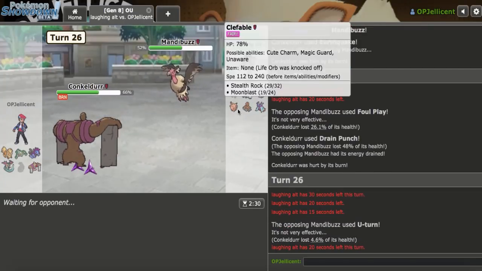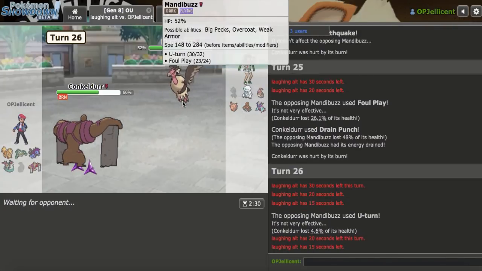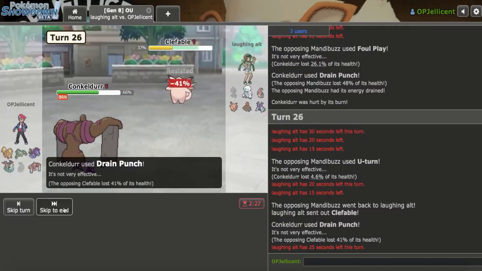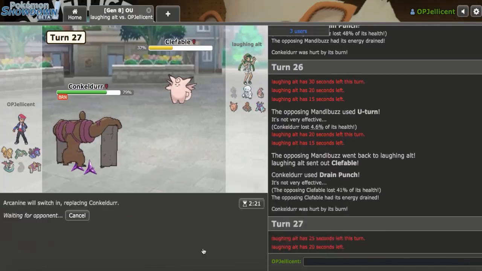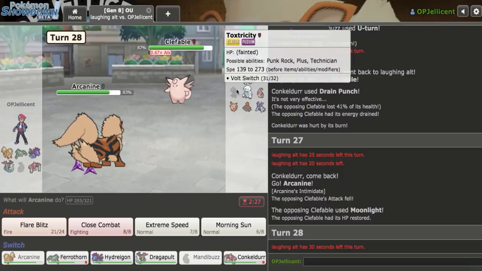They go for U-turn. I click Drain Punch. Earthquake arguably could have been better there, but like I'm not trying to mess around with Mandibuzz. The thing is, if I actually get rid of Mandibuzz, I'm in a really good spot with my other Pokemon as well. That did a lot. I guess I'll just go hard Arcanine. Oh, they actually have Rocks Moonlight? What?